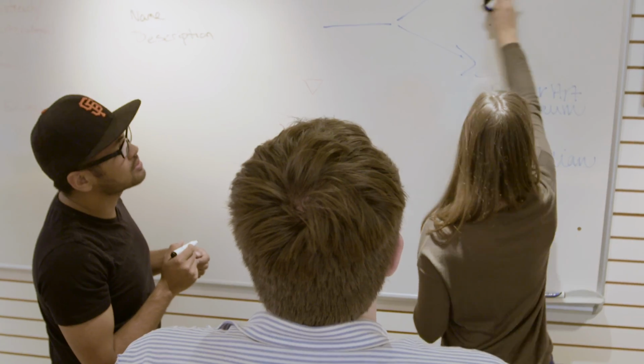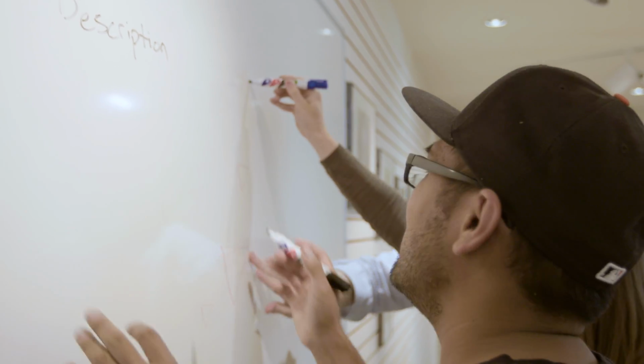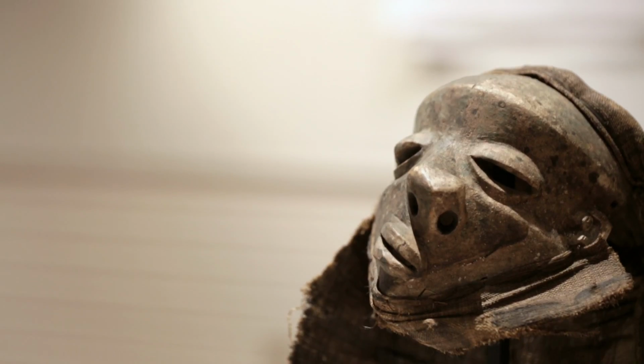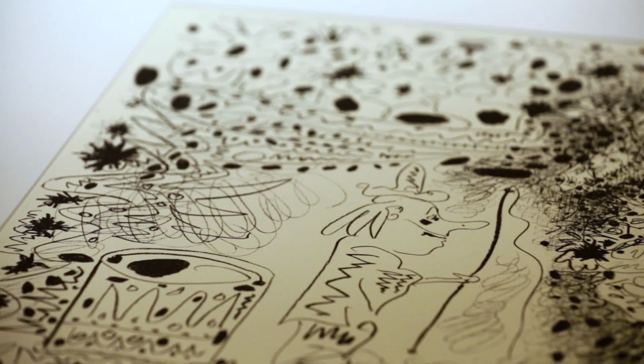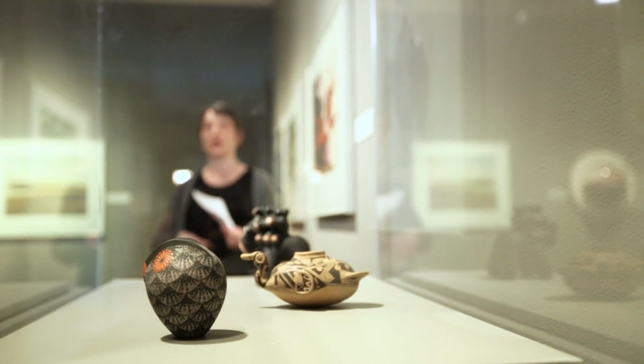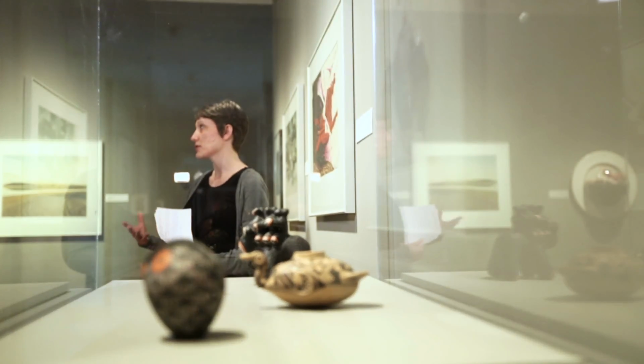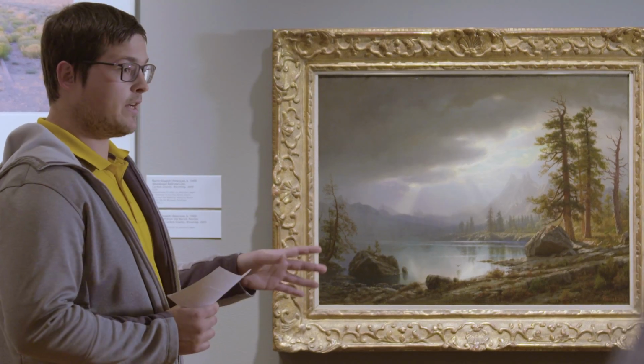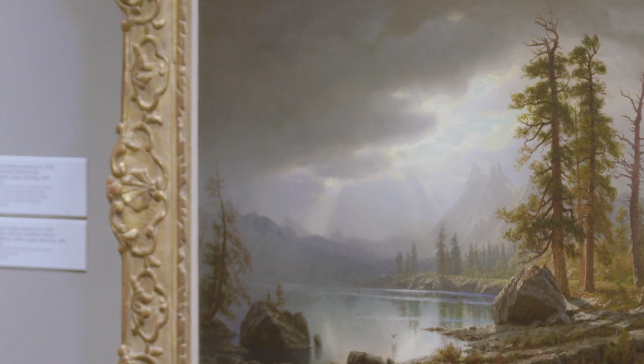We used a ton of the museum's resources, such as the resource room. Having the room allowed us a communal place for the group to come together and really talk about the things that we found. So one big area we used the resource was in the teaching gallery, which is a gallery specifically towards education. Since this is an academic museum, there's a space specifically for classes to come in and teachers to come in and use the art museum as a way to teach a lesson or teach a subject.